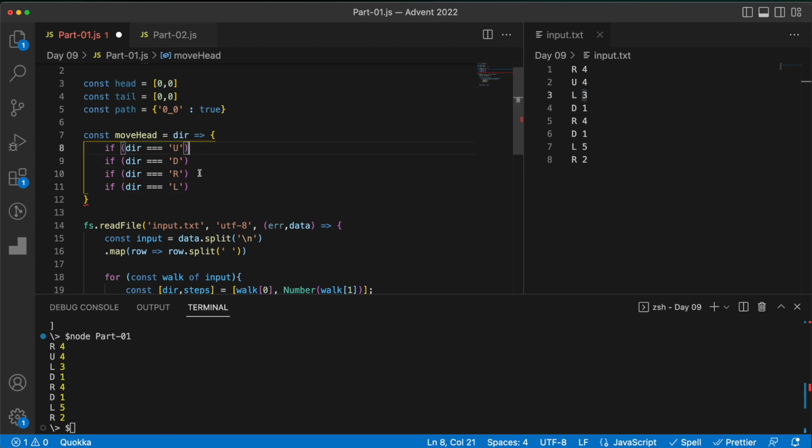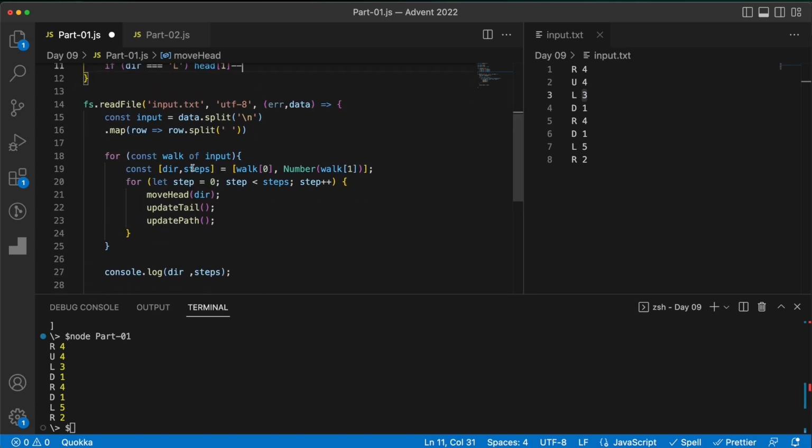For every one of them, if I am going up, I need the head at index 0 to be decremented. Actually, let me do this. If I'm going down, the head at index 0 should be incremented. I'm going right, the head at index 1 should be incremented. And if I'm going to the left, the head at index 1 should be decremented. Okay, this is fine.